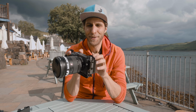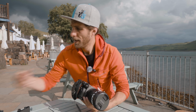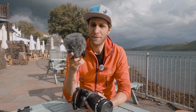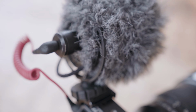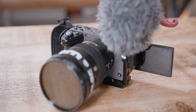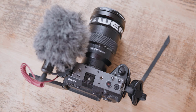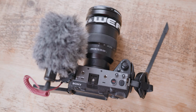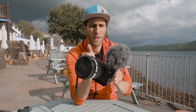My very first setup is for vlogging. Usually I do a lot of vlogging daily, so I use the cage for protection, as I mentioned before, but also I use an external microphone that can be a lapel mic, as I'm using right now, but also a directional mic like the Rode Video Micro. I place it on top of this cold shoe right there, and I'm going, of course, to attach it to the input. And that's it. This is my very basic rig. It's for vlogging or any day-to-day use. I love it because I've got the handle as well. It makes it more comfortable and more secure to carry around the camera whenever I don't use it.